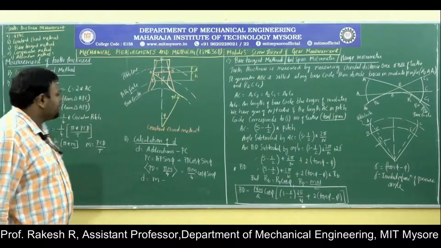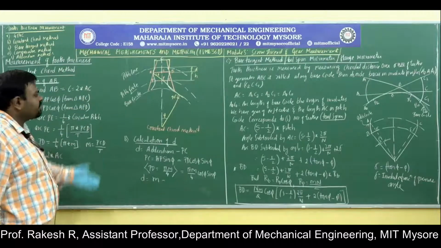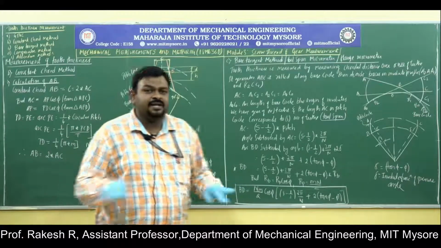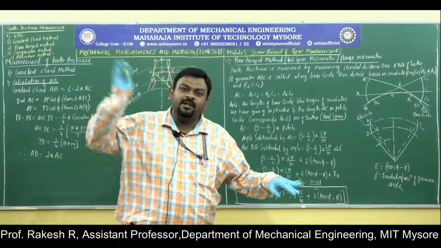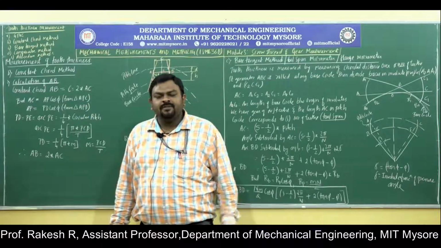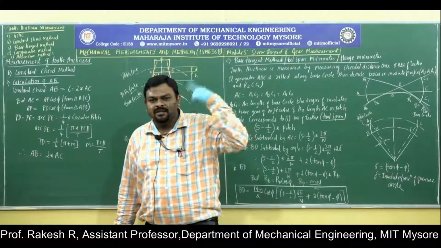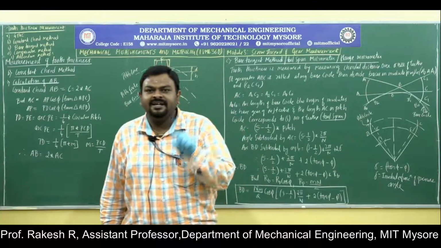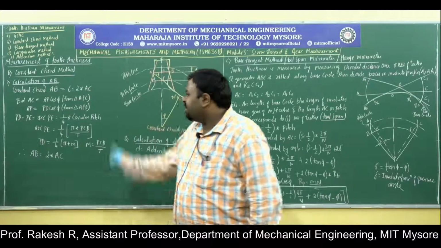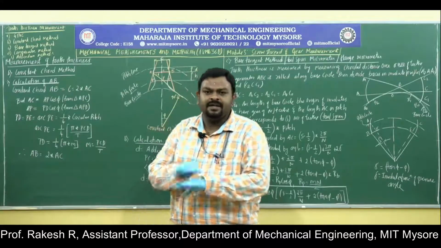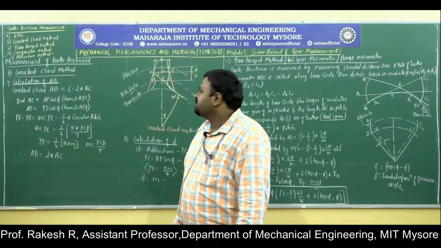Let us see the second method, which is the constant chord method. The name itself indicates the chord is constant for all the teeth. So this is one of the cumulative measurements for all the teeth. In the previous case, gear tooth vernier calipers, only one tooth at a time is measured. Here you can measure any number of teeth by keeping the chord constant.